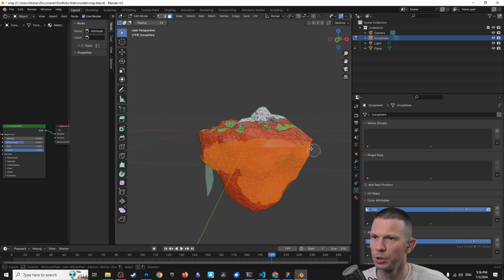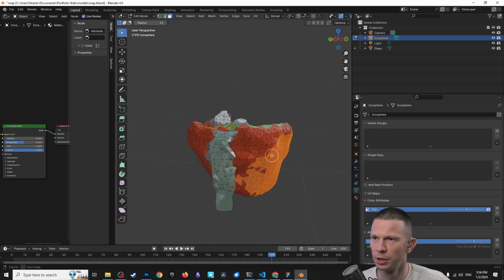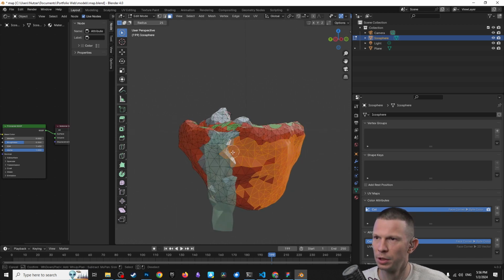Get a bit more darker. Get some rocky stuff there, around a clump of rock.